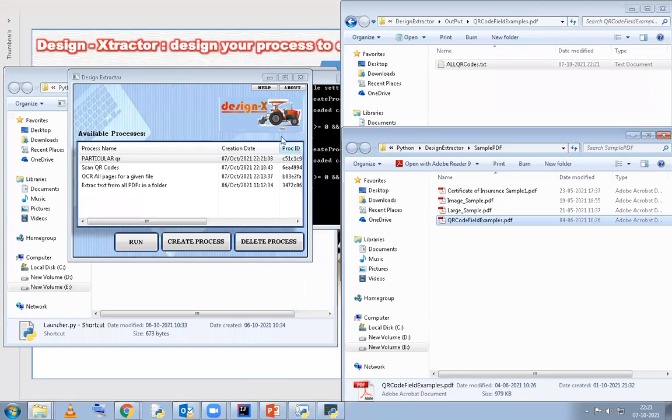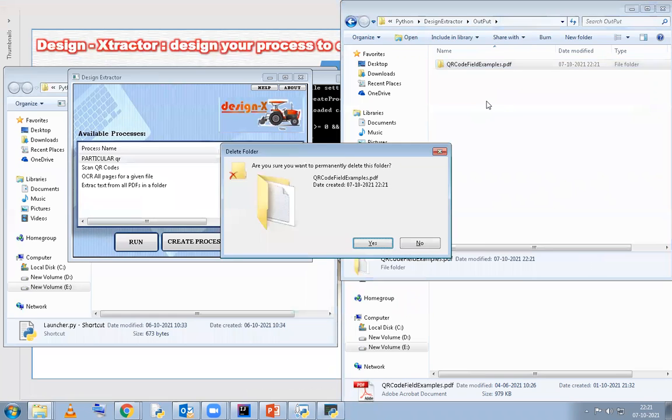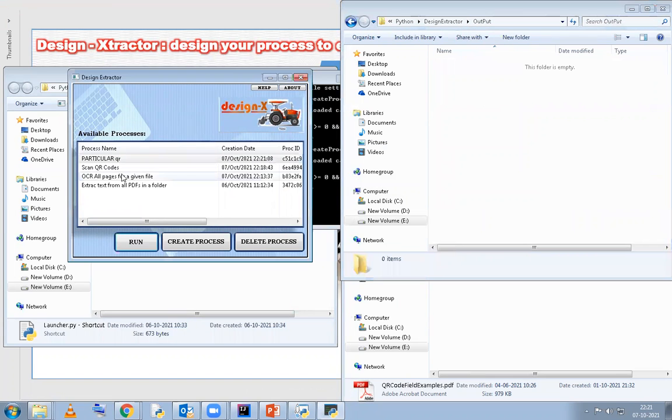So this is how it can scan the QR codes and extract the necessary information for you from the documents. And once you have created all these processes, you can run them at any point of time. One very important thing, guys, I'm still working on that part, but this will be a pluggable solution. If you are writing separate code, maybe using some other language, maybe Excel VBA, and you want to use this, it will be pluggable from Excel VBA and shell command.